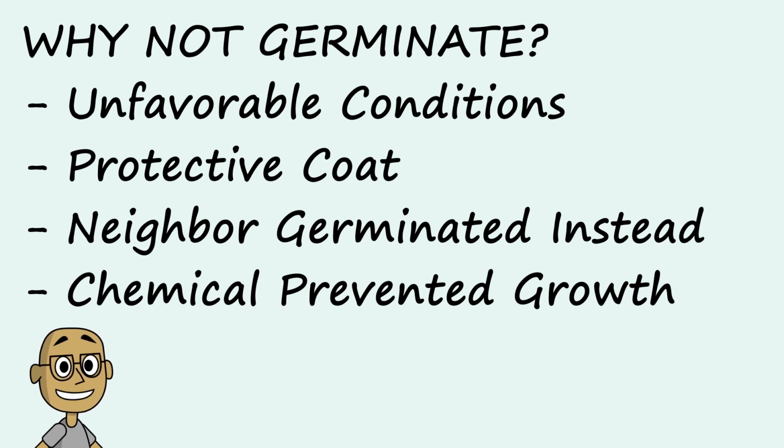The second reason is that many seeds contain a protective coat that keeps them dormant. Oftentimes, these coats are broken over the winter, allowing the seed to germinate the following year. A third reason is that once a weed germinates, it releases chemicals to prevent other weed seeds from germinating so they don't crowd each other out. The fourth and last reason is that approximately 240 weeds produce compounds that inhibit growth of other weed seeds, like pussy toes, which inhibit the growth of other plants.